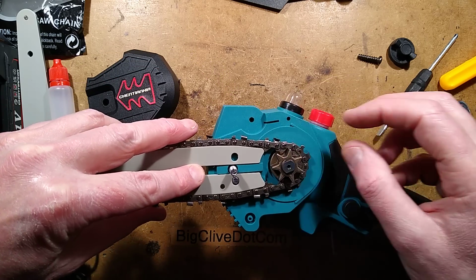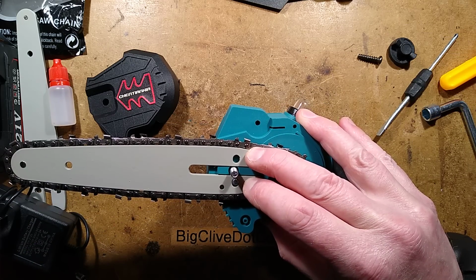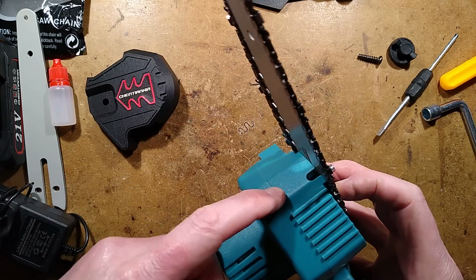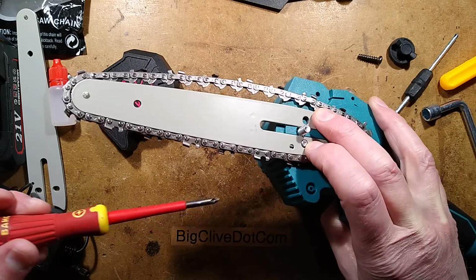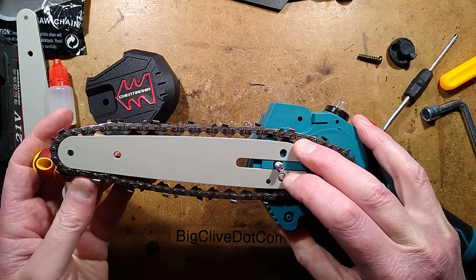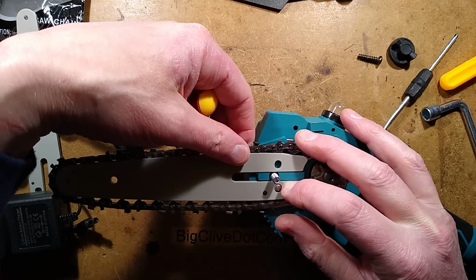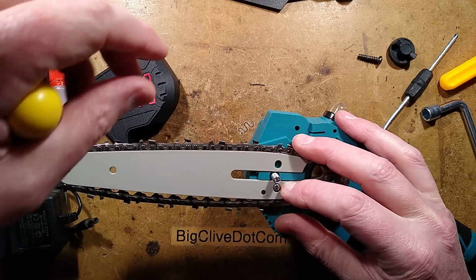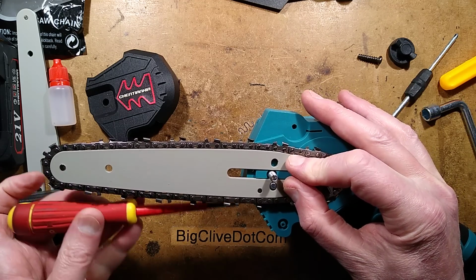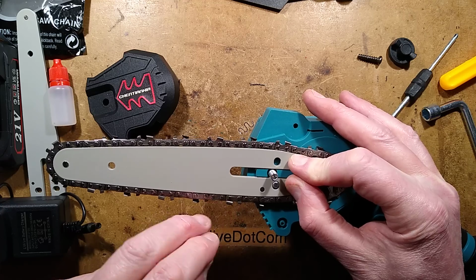Okie dokie. And then, when you tighten, and I'll just use a random screwdriver I have here, when you tighten this little screw here, it drags the chain upwards. Most fumblesome, particularly because the chain is now popping out. It's one of these things that if you've done it a few times, you'll get the hang of it very quickly. But when you tighten that screw under there, it will wind the bar in or out, so it will loosen or tighten.